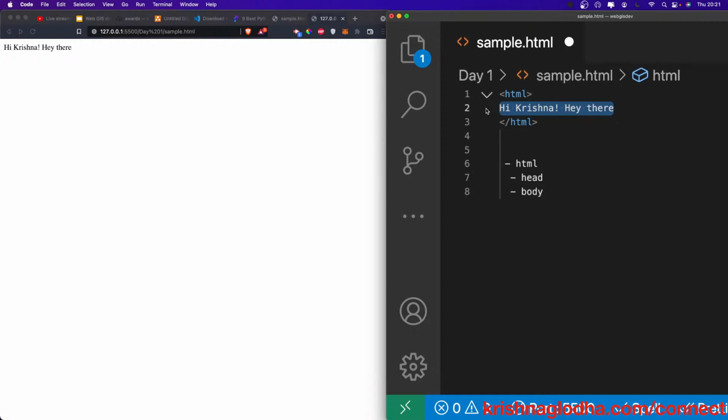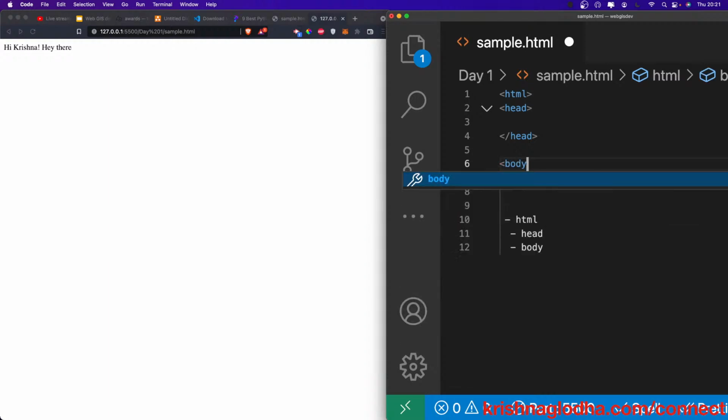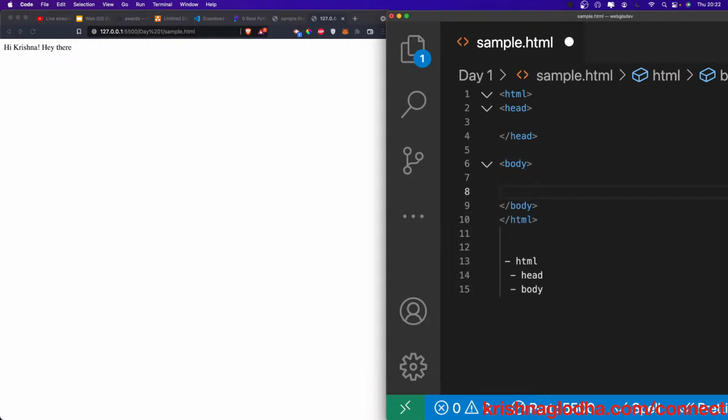So generally we will start with the HTML tag, then we will open a head tag, and if you want to write something in it, we can. Otherwise we will go into the body tag. Notice that since I'm using VS Code, as soon as I close my body tag, it automatically creates the end body tag for me. This is one of the advantages of using a smart IDE. It saves us a lot of time. And now let's say I will move my code in here. "Hi, this is Krishna."